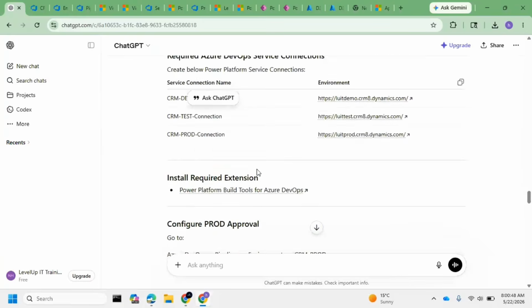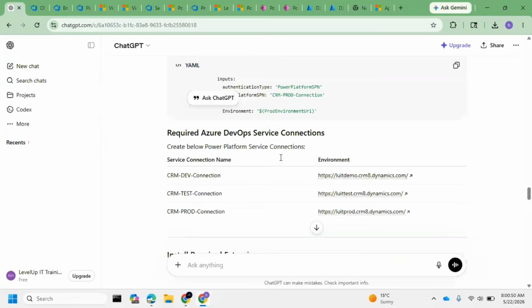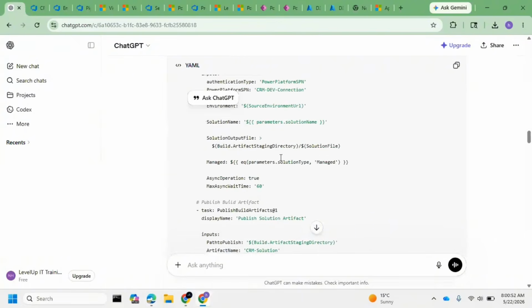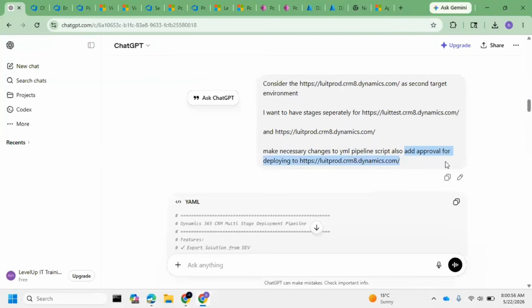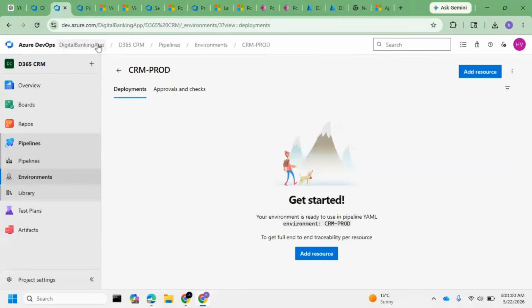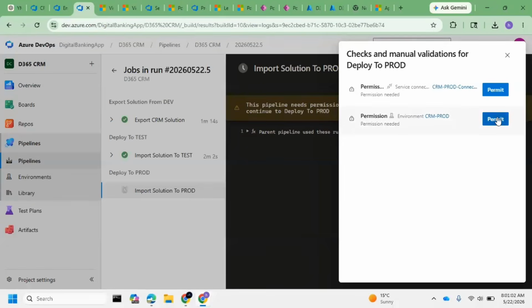On top of it we asked for extra configuration, right? So for that purpose we asked to also add approval for this environment. That's why you got one more additional. So to deploy to the target, you have to complete the permit, you have to click on both. This is environment level, this is service connection level.